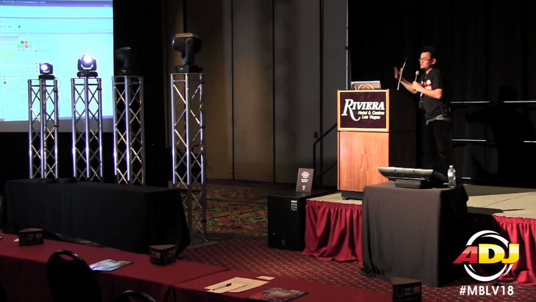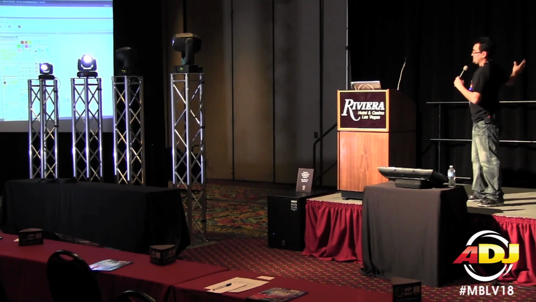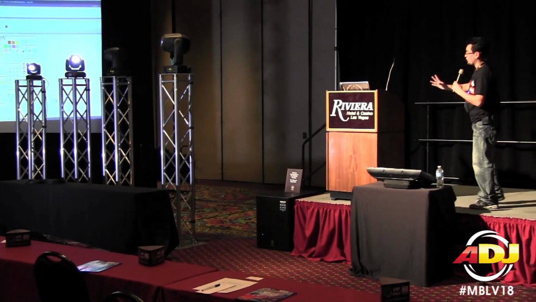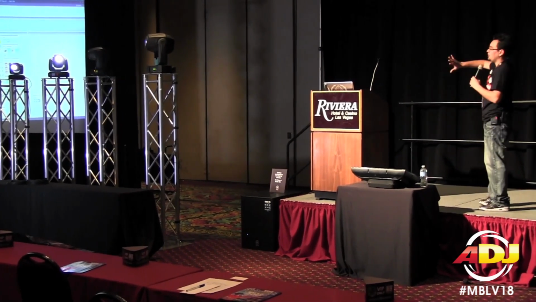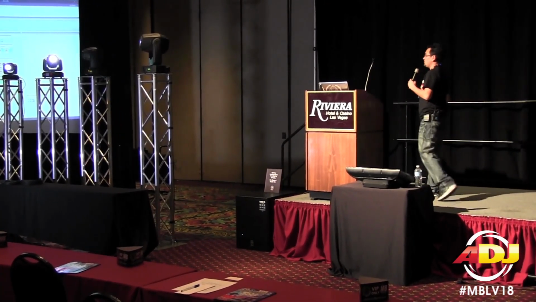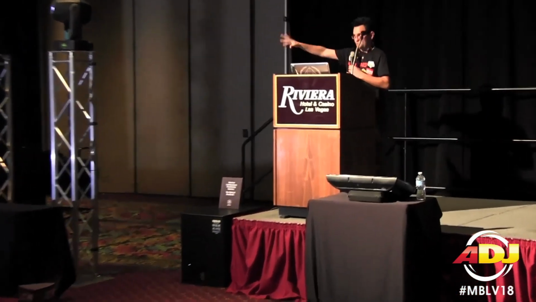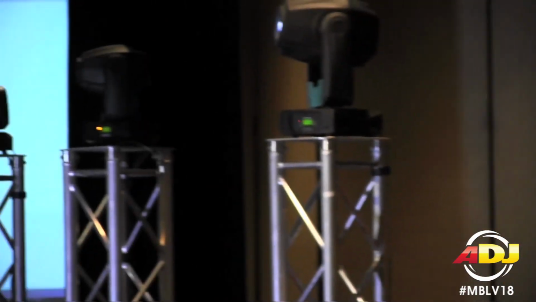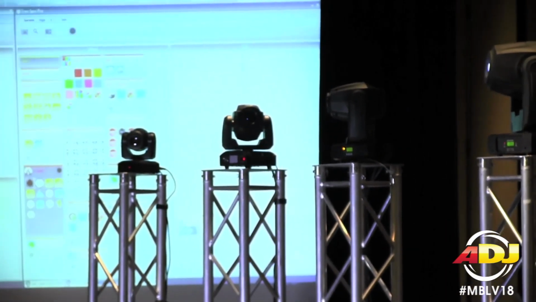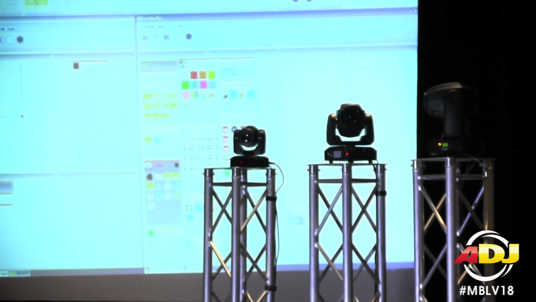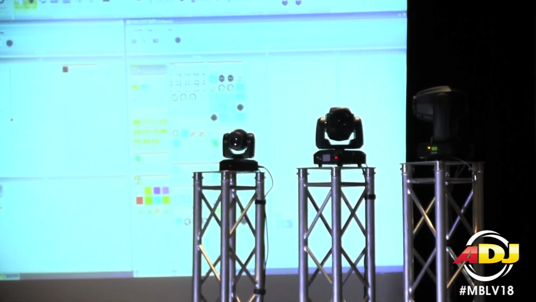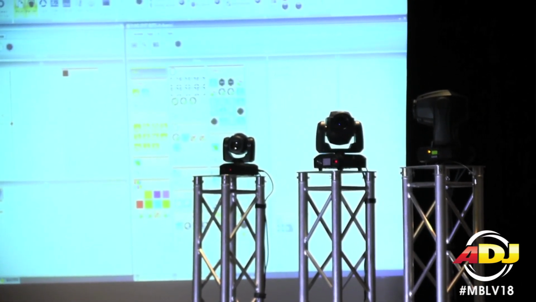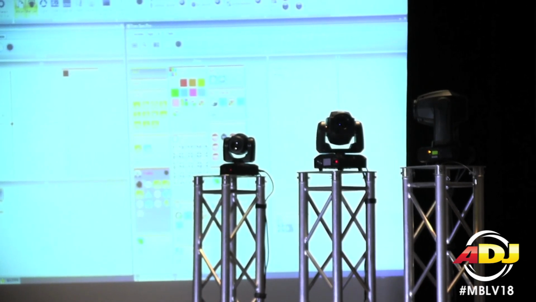So that's basically, these are switches. Now I loaded these programs in last night and I worked on these. I only did a couple, like the ones you see here. So basically all the buttons that you're about to see me do automatically come with the software when you load the light in. So for example, we'll start, let's go ahead and black everything out. All right, I'm gonna leave that one on for just a second. Let me clear that one out. So we'll start, for example, the little guy right there. Well, actually, I'll do my favorite one because I'm biased and I got a few minutes in here.